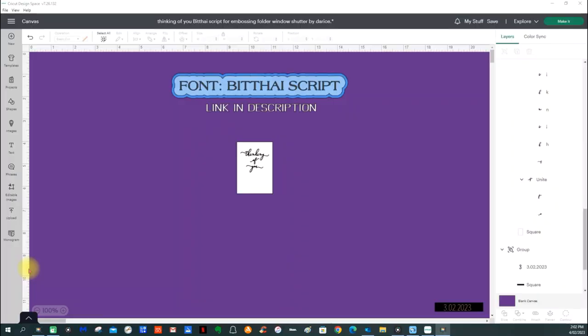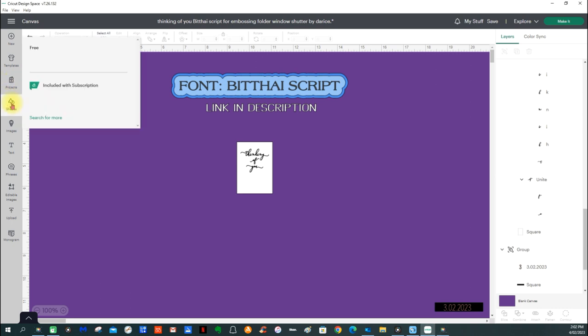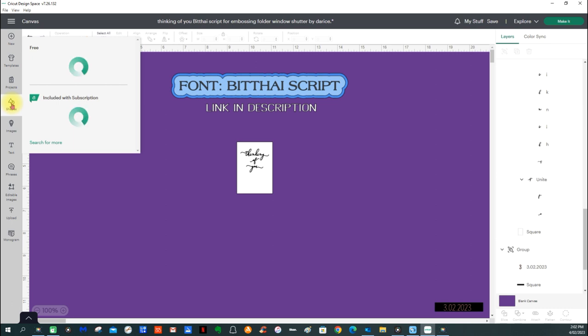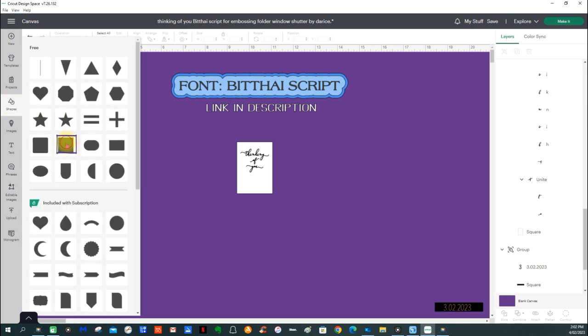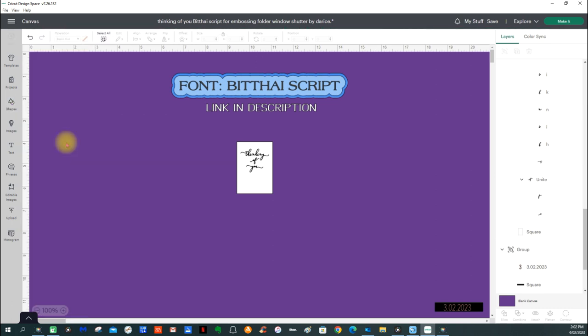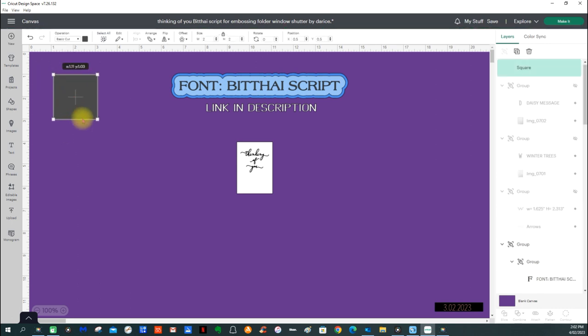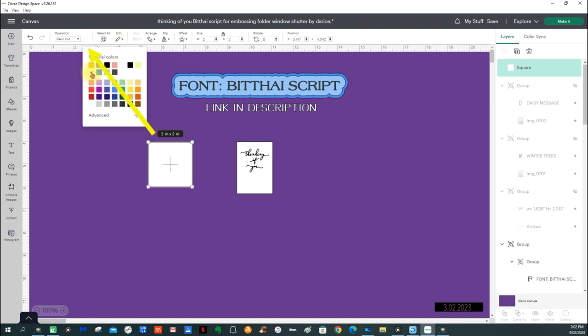So now that you have done the measuring on whatever embossing folder that you have bought for yourself, go to Shapes, press on the square. We're going to change the colour to white.